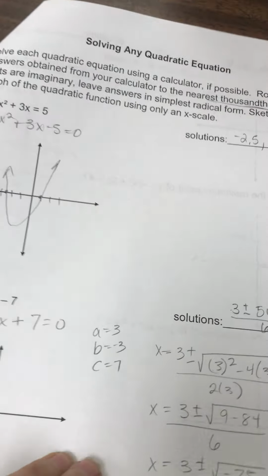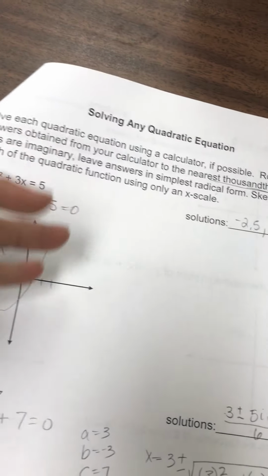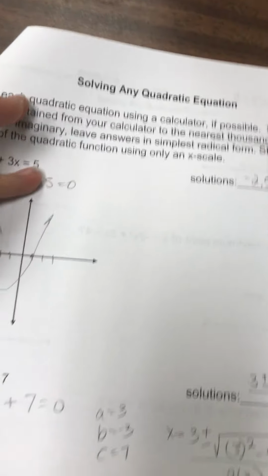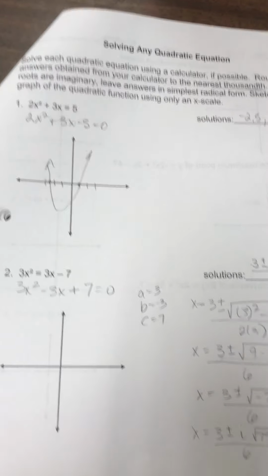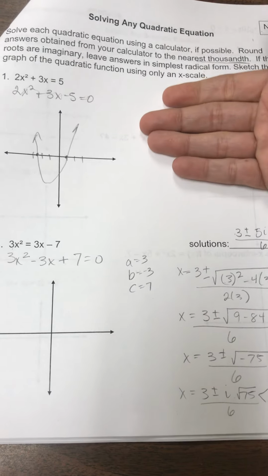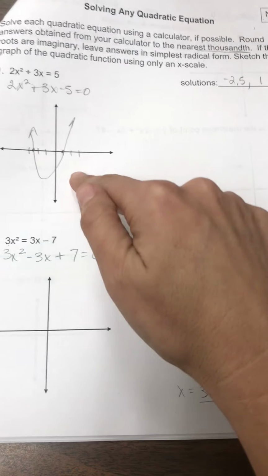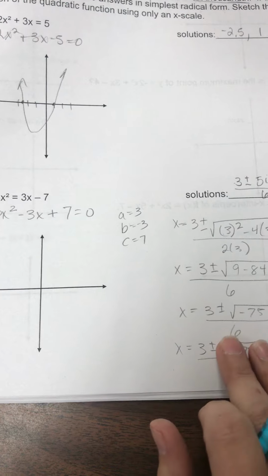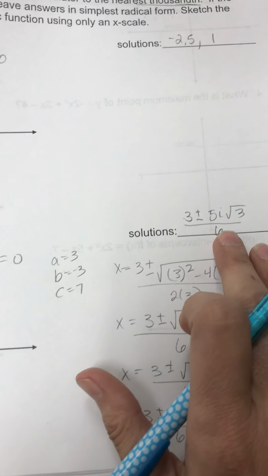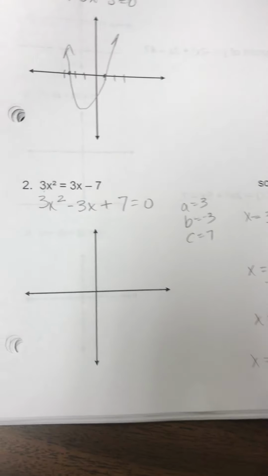Okay? So easy, right? Now they're just a mixture. So you need to graph it on your calculator and find out if it's a real solution or if it's an imaginary solution. If it's a real solution, you can use your calculator to find your roots and sketch your graph. If it's not, you use your quadratic formula, and you convert your answer, and it needs to have an i for your imaginary solution.